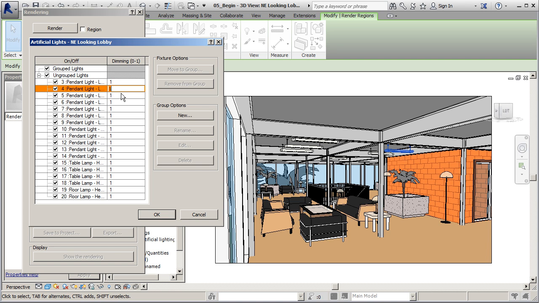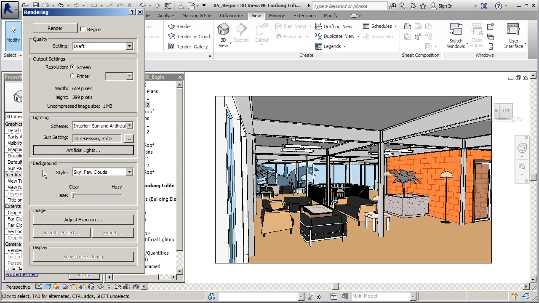But in our case, we have a little bit of artificial lighting throughout our scene, but the main character in our scene here is, one, the furniture layout, but also the impact that the sun and the daylighting has in this room. So we're not going to make any adjustments to the dimming of our lights in this course. But it's definitely nice to know that this is there, and to have that control is very powerful.